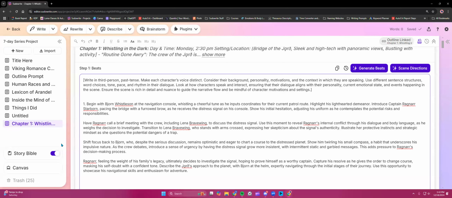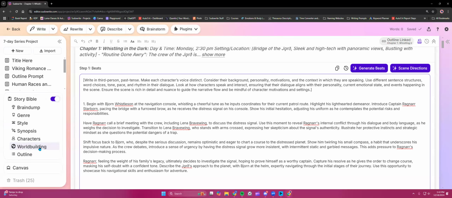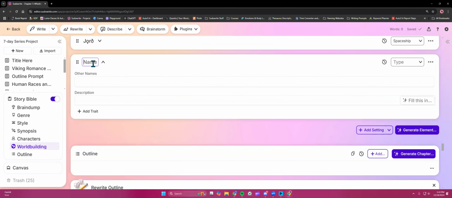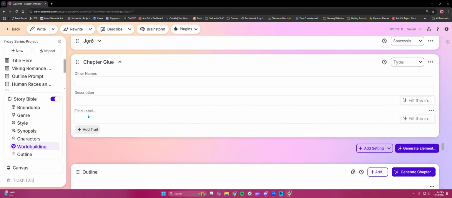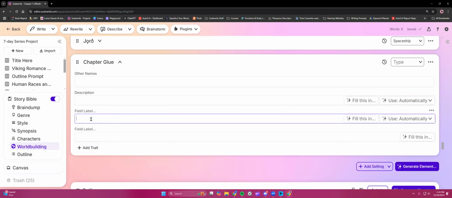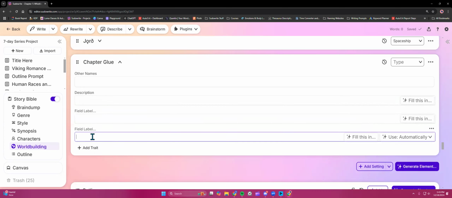She talks about other ways to use things like a world building card. So she will actually have a world building card that is, I forget what she calls it, chapter recap, chapter summary, story summary. I don't remember what it's called. And let me just bring up a blank one. It'll be named whatever. You can call it chapter glue if you want. Each of these fields will be a chapter, and in each of them, she will put the recap for that chapter.